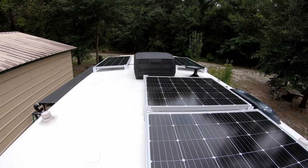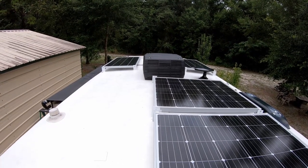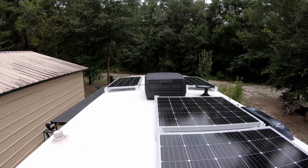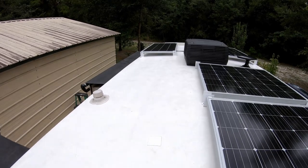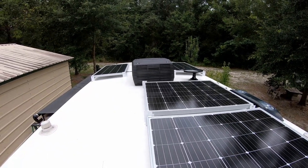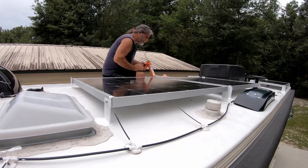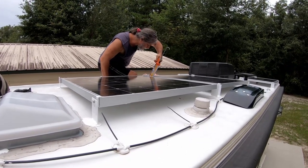Okay, I've got these four panels up. I've got to finish doing the Dicor and start to wire them together. It's going to start raining soon, so I'm probably not going to cut any wire up here or do anything like that. We have six panels. There's two more that go here, but it's really tight, so we're going to make sure we get these four and are comfortable they work before we put these other two up. Joe's up on top of the roof putting the glue stuff around the screws to stop anything from leaking.